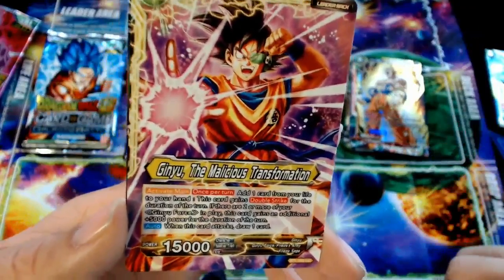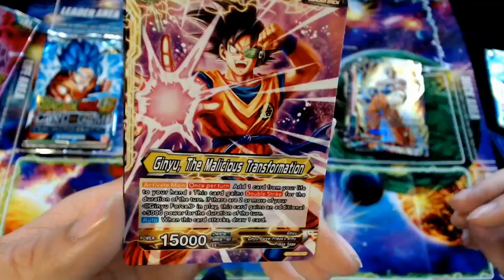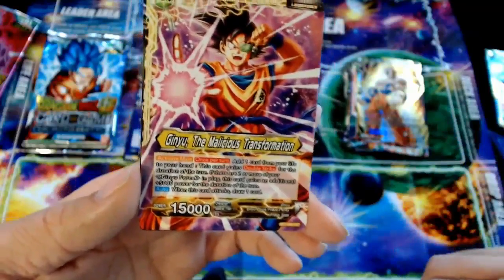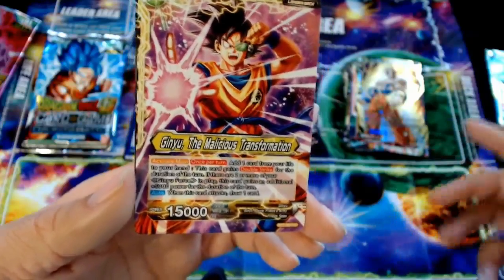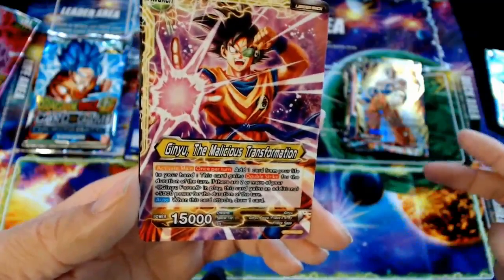Ginyu cards are pretty powerful. I've seen the Ginyu cards. They're pretty fun. So if you want that fun Ginyu deck, you want the Ginyu leader, of course. I'm not so sure about the abilities, especially on the Awakened side. The other side ability would be okay if the Awakened side ability is something crazy. This is not that crazy.